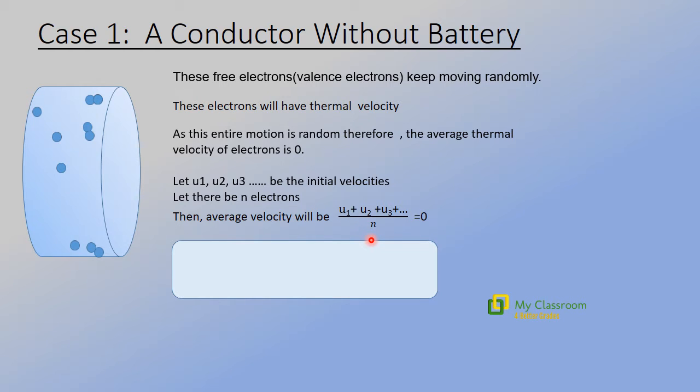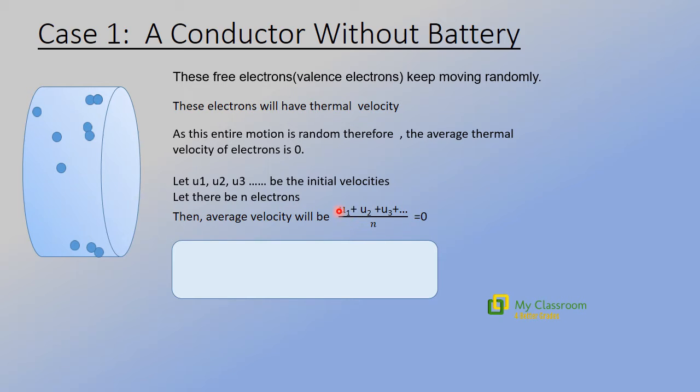Now why is this so? That's because the sum of these values, the sum of the velocities will be 0. Now why is the sum of the velocities 0? The sum of the velocities would be 0 because velocity is a vector quantity. And so if we assume one electron is moving in this direction with velocity u1 and another electron is moving in opposite direction with velocity u2, and if we assume that the magnitude of these velocities are almost same, then the net velocity will be 0. They will get cancelled out because velocity is a vector quantity, so its direction matters.